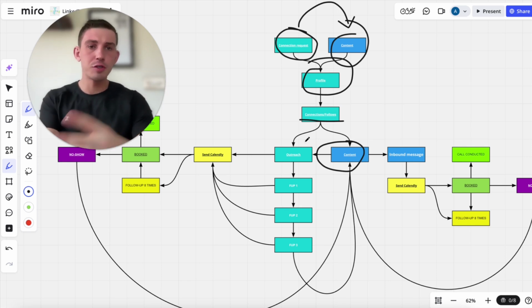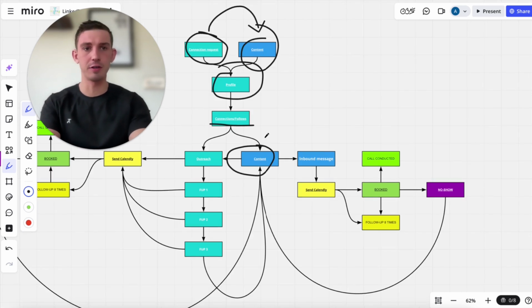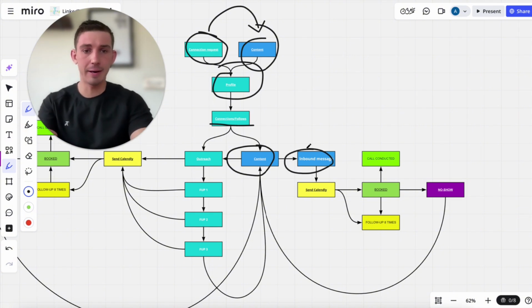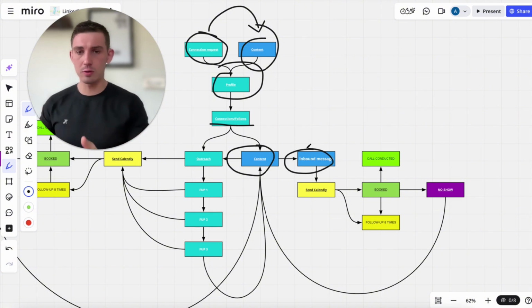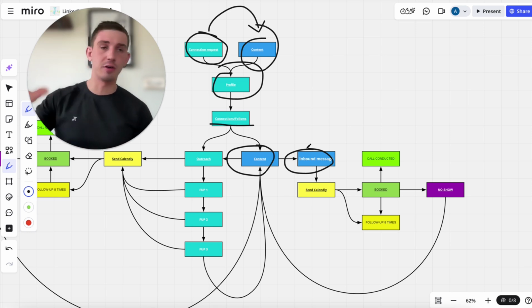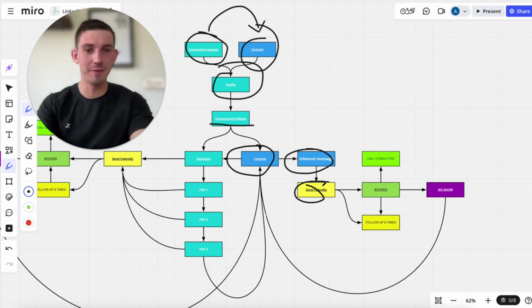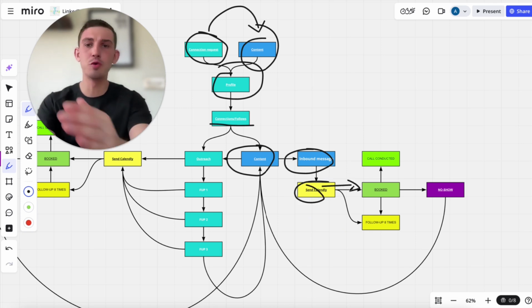Now, two things happen from here. In fact, let's go this way first. So what's going to happen when you're putting out that content on a regular basis and you're talking about the problems and the pains is you're going to get inbound messages. These are your ideal clients in the job roles, in the businesses that you want to talk to. They're going to message you and say, hey, I've seen your content, I think you can help me, can we have a conversation, right? And from there, it's very straightforward. You send them a link to your calendar, right? And from there, they then book in, and then you go through your sales process from there.